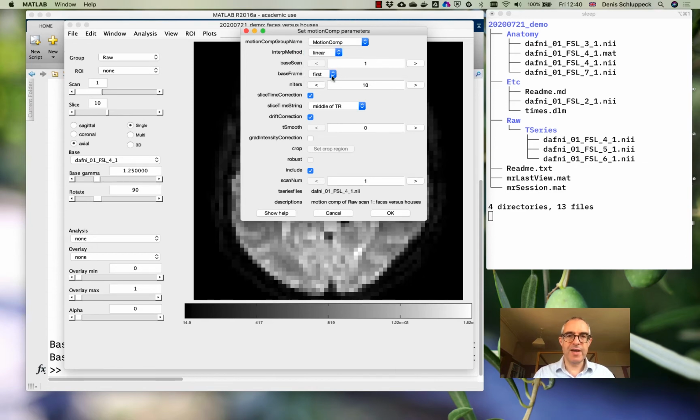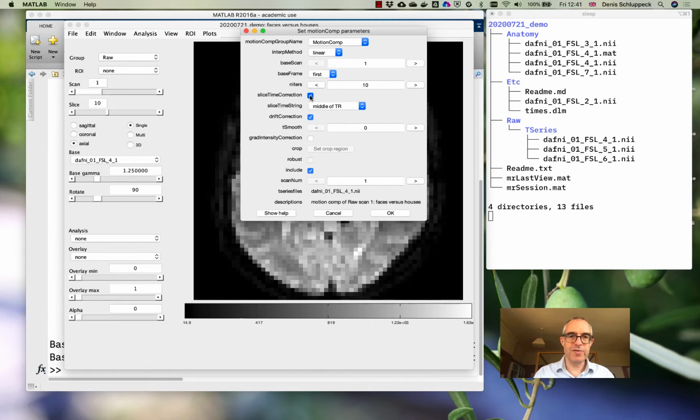We need to decide which frame of the motion sequence we want to align everything to. So that's the stationary frame that everything is going to get referenced to. In this case, we have to decide which scan of the 3 scans that we have included in our data set is the base scan, the scan to which we want to align, and which of the images. And in this case, I'm going to align everything to the first time point in our first scan. So that's first in the base frame first.